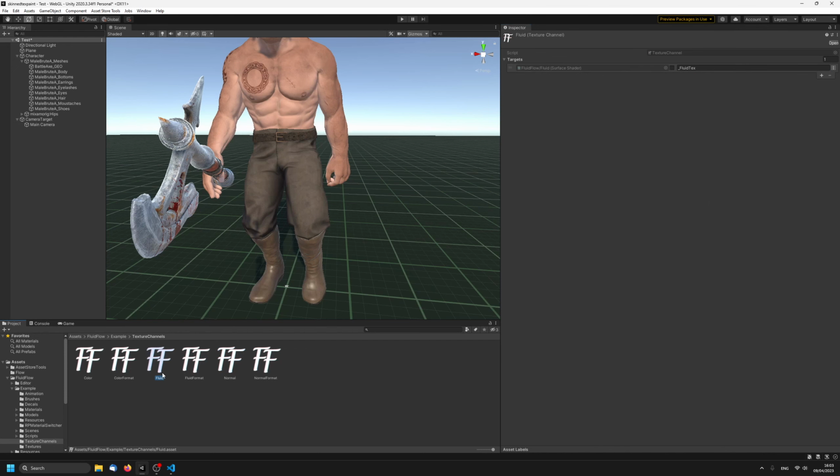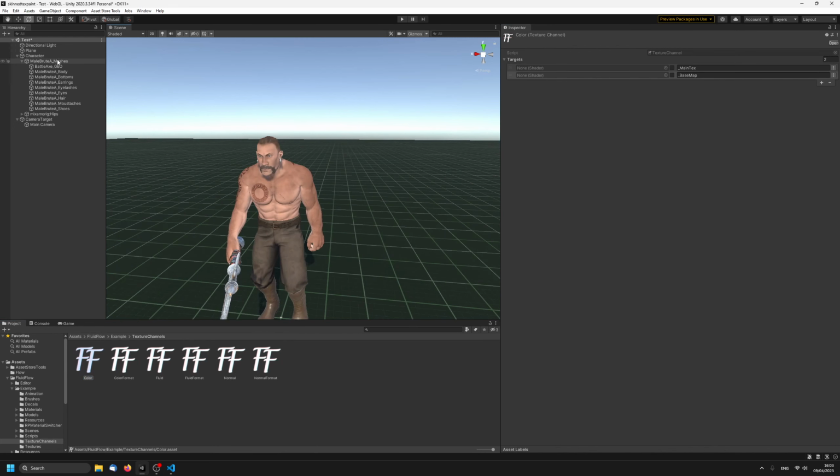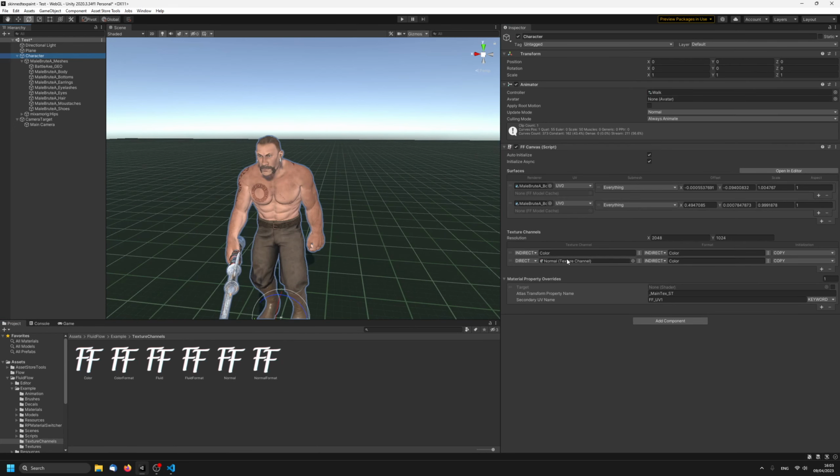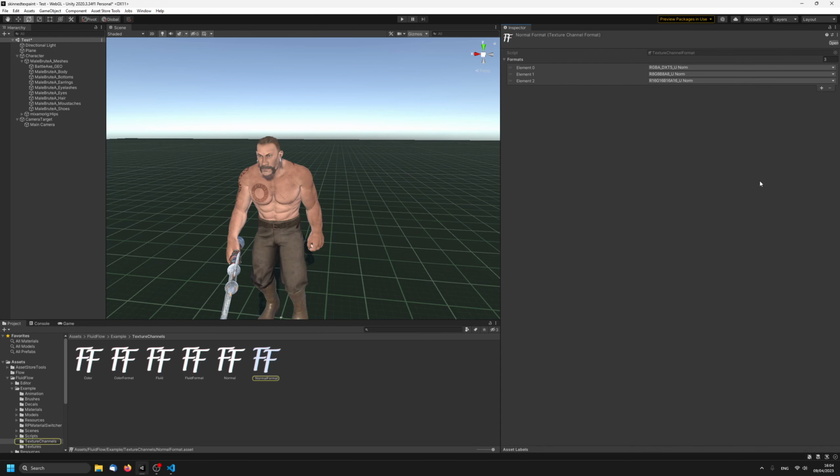And the same holds for the other channels defined here. So we have set this to target a normal texture channel, and the format should also be a normal texture channel. This is also a scriptable object which defines which internal render texture formats should be used for this texture channel.